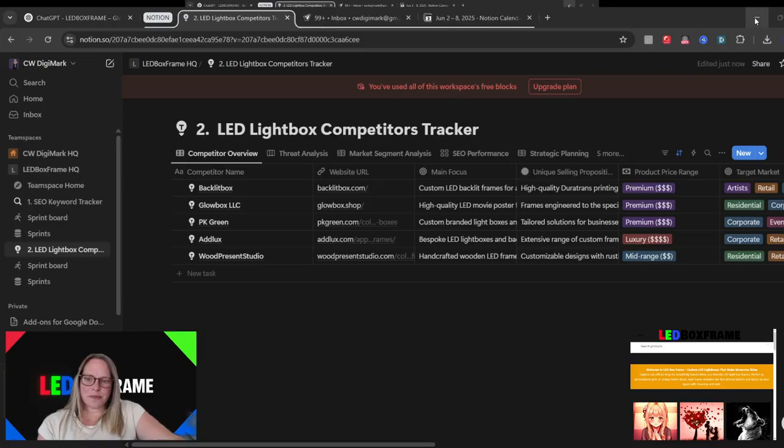So, in Ubersuggest, you can do it yourself, own your SEO journey, or you can do done with you, where you can collaborate with Ubersuggest's SEO experts, or we do it for you.